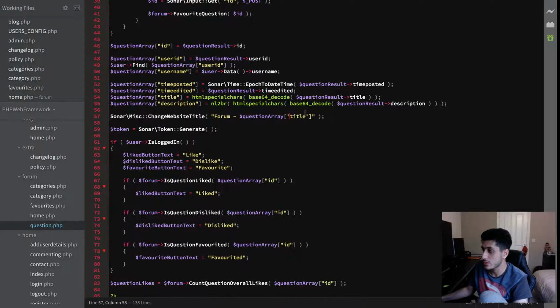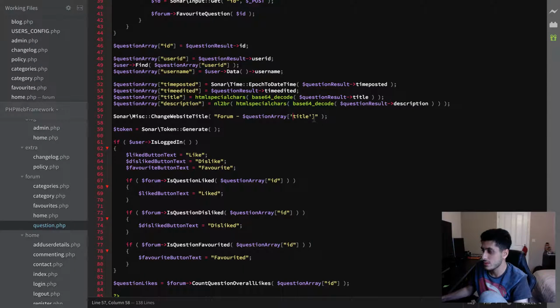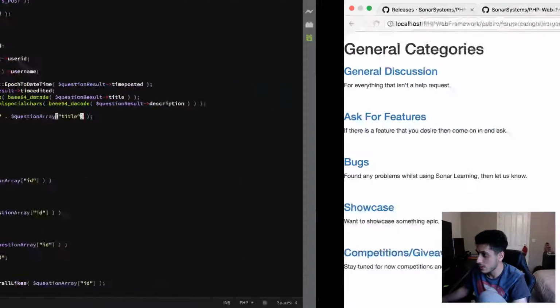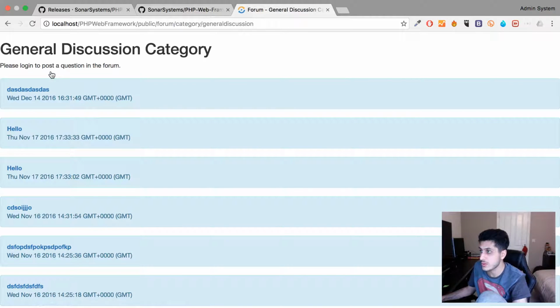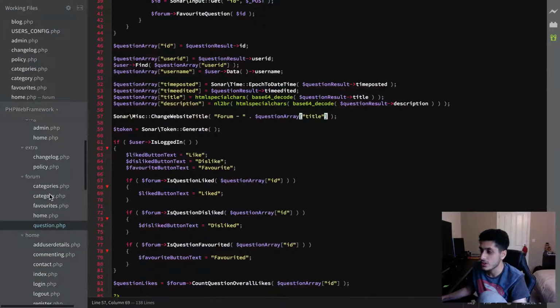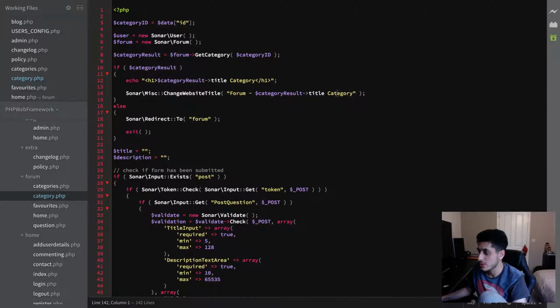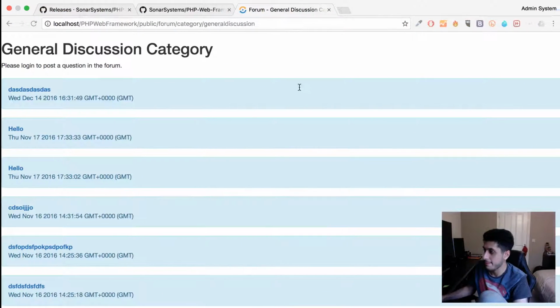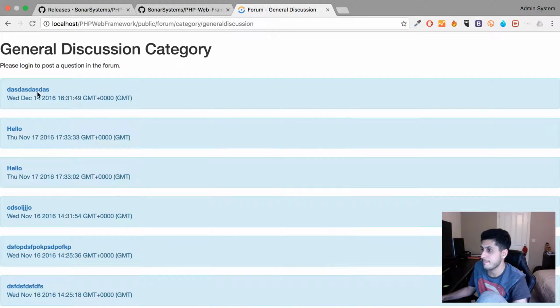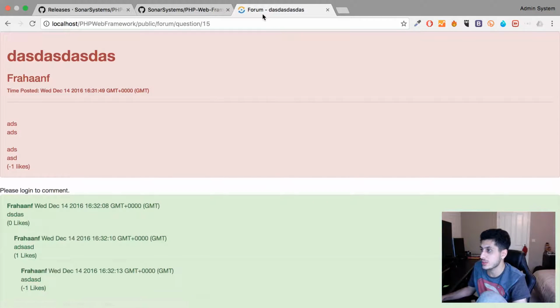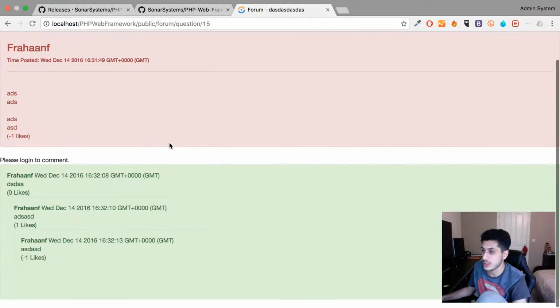So if I were to run this now, it doesn't like that. I'll put it outside. So if I go to forum now, forum general discussion, actually I shouldn't say category in there, it's going to be too much. So if I go on this, it should post forum, I'm happy with that.